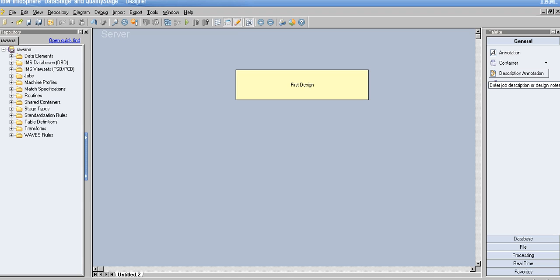The other thing is description annotation. While we have a stage, we can have a little annotation under the stage, so that if someone opens your job, they can see whether you are extracting the data, loading it, or what exactly you are doing. You can just have this short description under the stage, so that they can have a nice look and understand what you did in that job and why you designed it.